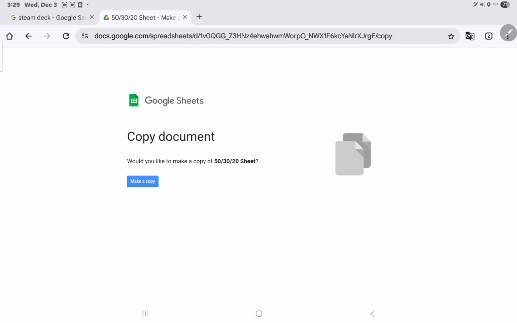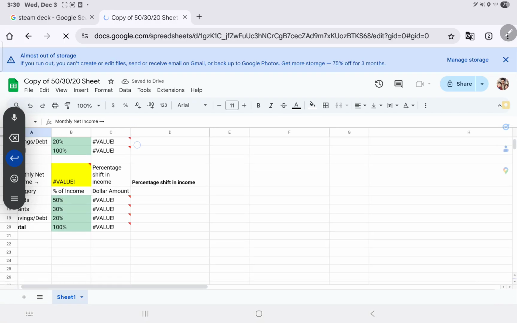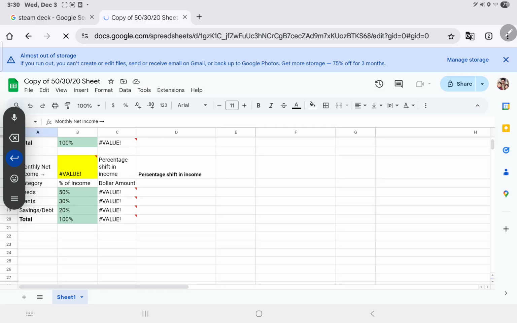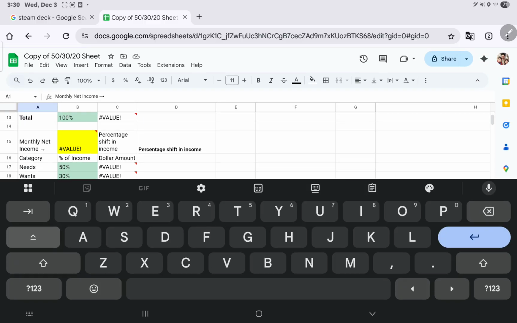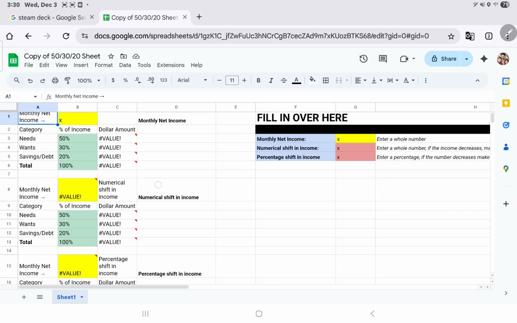So hopefully you were able to click that link or put that link up in the URL as I have here. Once you have done that, then it will prompt you to make a copy. And so you will click make a copy, and then it will give you something like this. Now, I'm getting some notifications right now, but we should be able to run through and elaborate everything here.